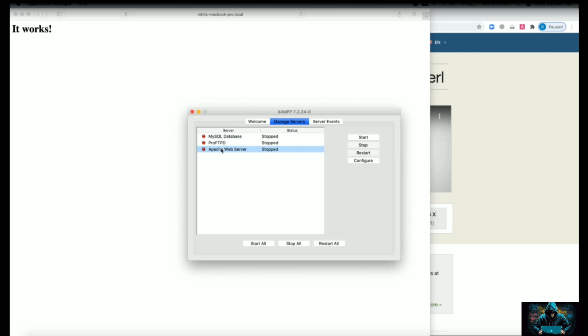So let's start all of the servers. You can just click on start all and it will automatically start all of them. It will turn from red to orange and then turn green when it has successfully started. Let's wait for this. In just a few seconds, it will successfully start, and then we are good to go.